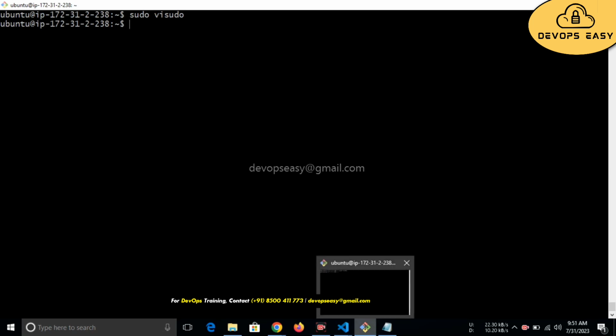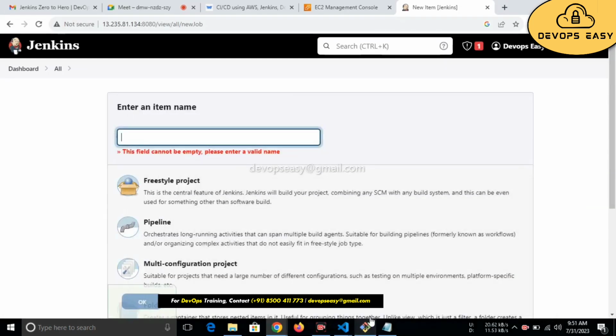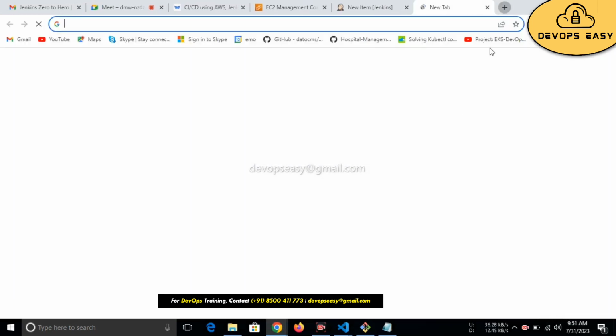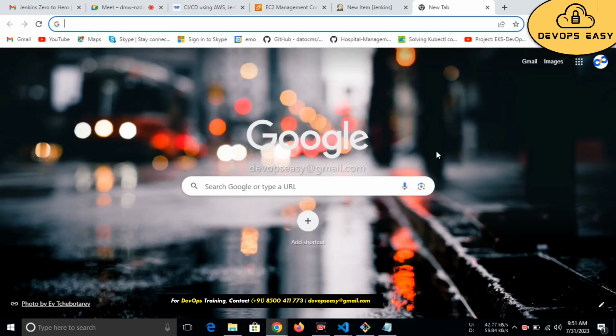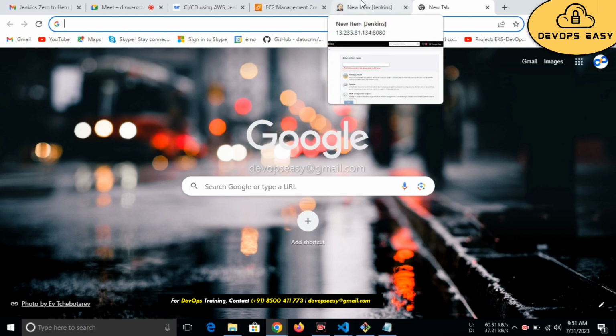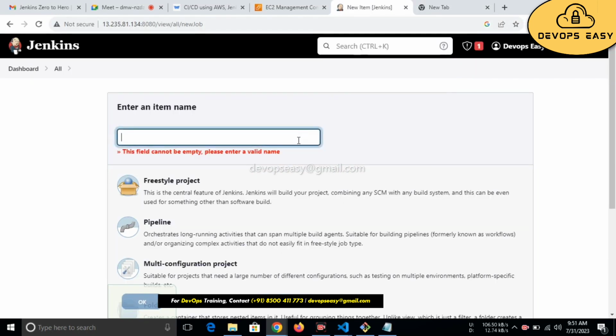Sometimes you will get new tasks, so you no need to worry about that. That task was already done by some people. You just need to search. You need to have the knowledge of how to search and how to find the solution. Whatever it may be, you just Google it, you will get some hint. Depending upon that, you will complete that task.